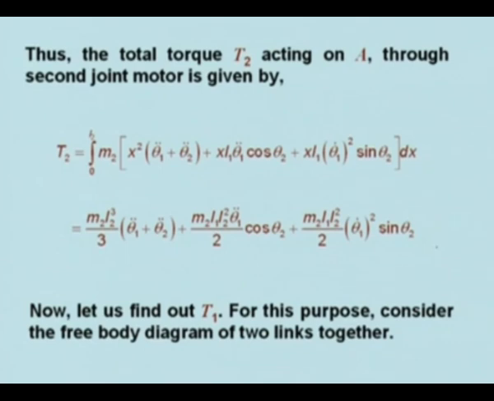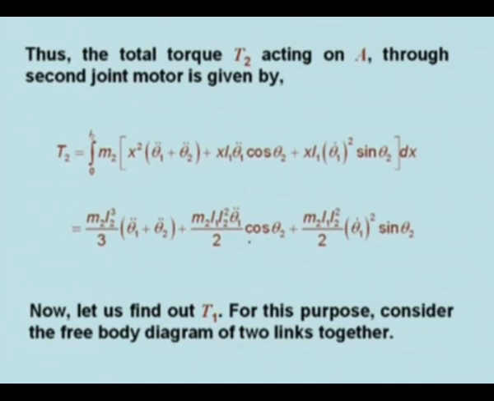So this is the expression for the torque on ring 2, and you see that it contains not only the term m2 L2 cube by 3, but it also depends on other terms, the accelerations of this and all these types of things. Here you are getting only the mass of ring 2, you are not getting the mass of ring 1. Now let us try to find out T1, that means the torque for ring 1.